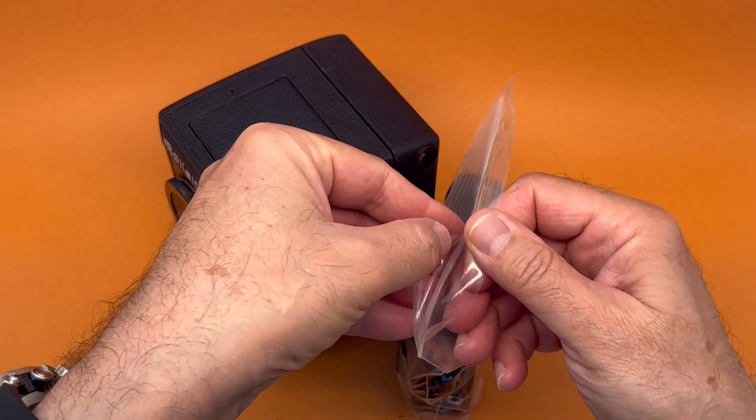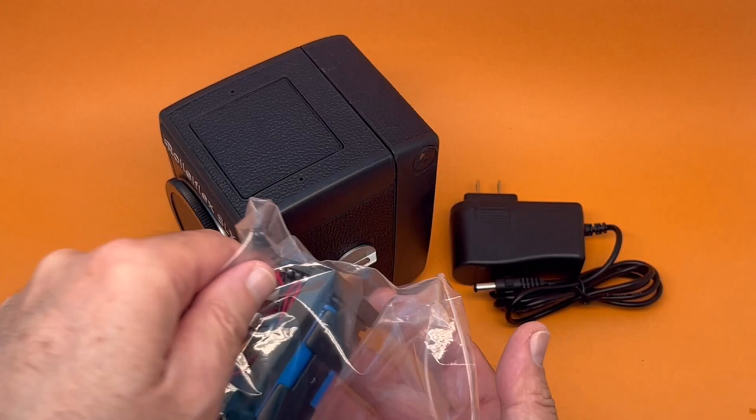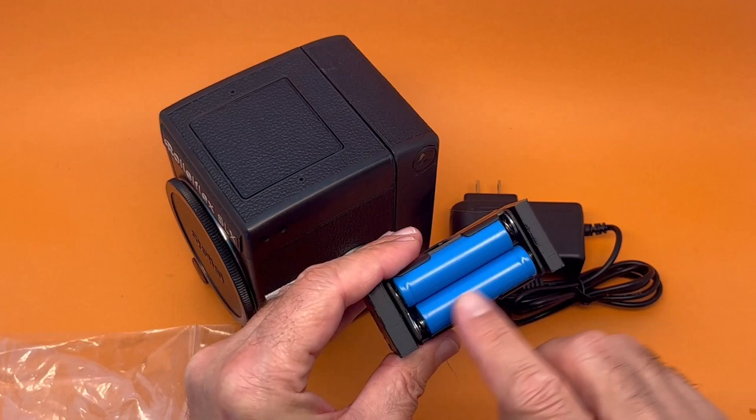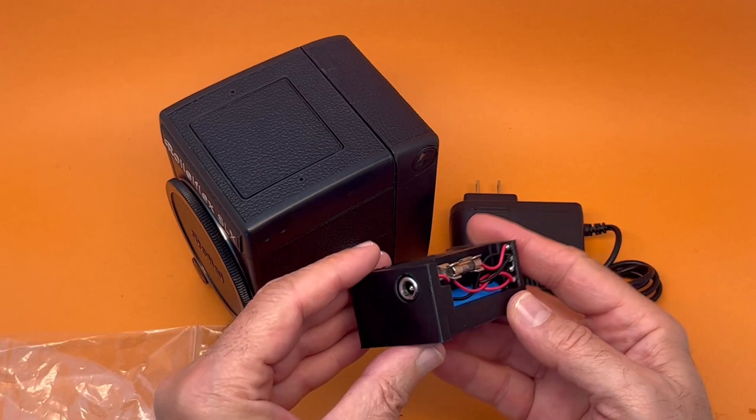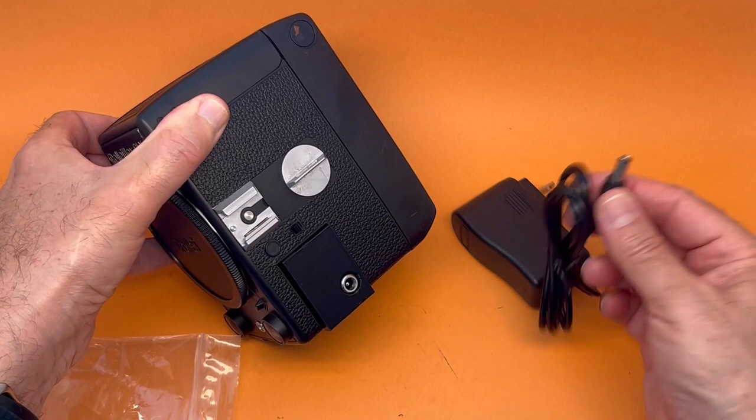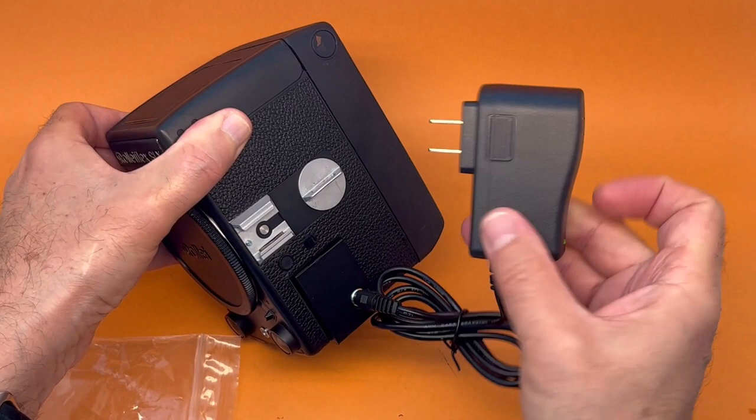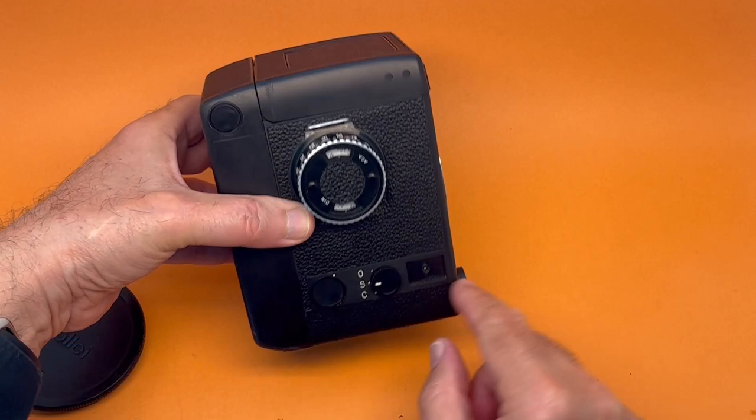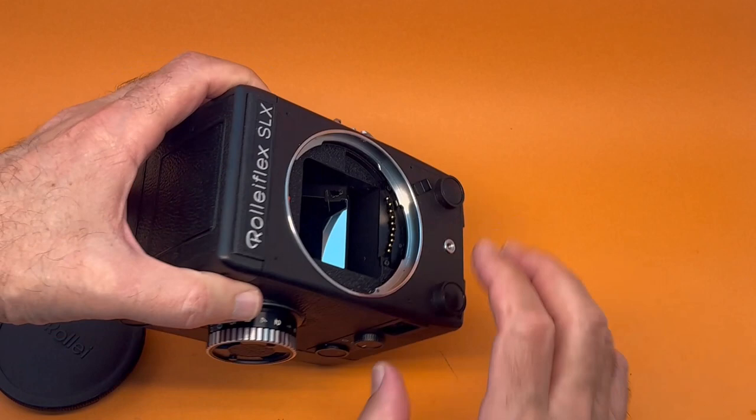So we need this kind of 3D printed new battery that is still available on eBay. I suggest that you get a couple of those before they run out. There's some well-intentioned camera enthusiasts to make these and put new rechargeable batteries inside them to give exactly the same 9 volt voltage with all the contacts and everything in the right place. You won't find those in five years time. Get them now before they go. Nothing else will work. They come with their own charger because these are new batteries. Now we have that. It's charged as well. Quit on the S. Press the shutter release button and it should work.